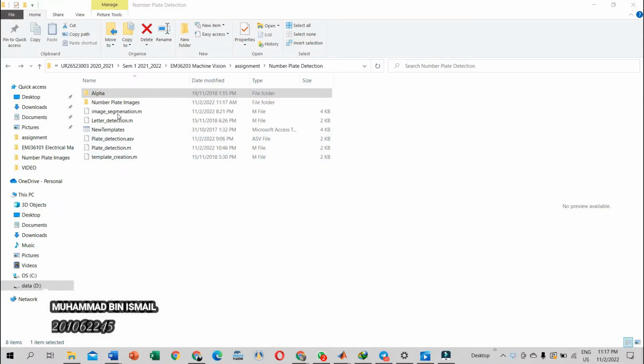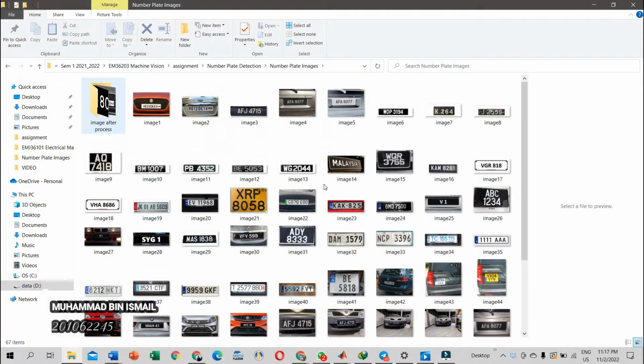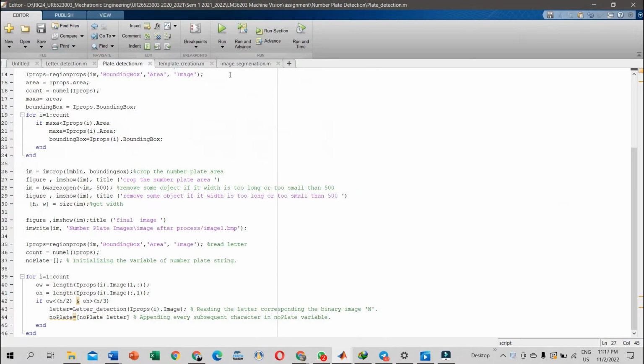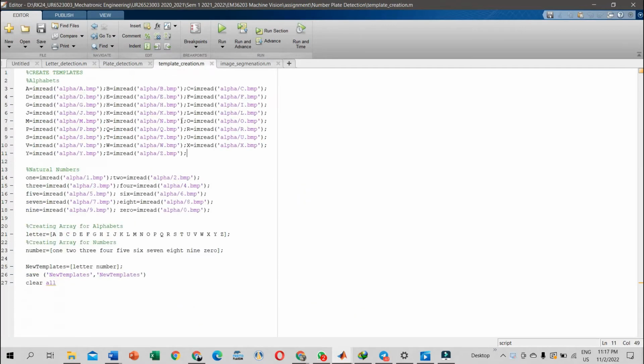For the demonstration, we get the image from the internet. The coding has three parts. The first coding is to import the template.